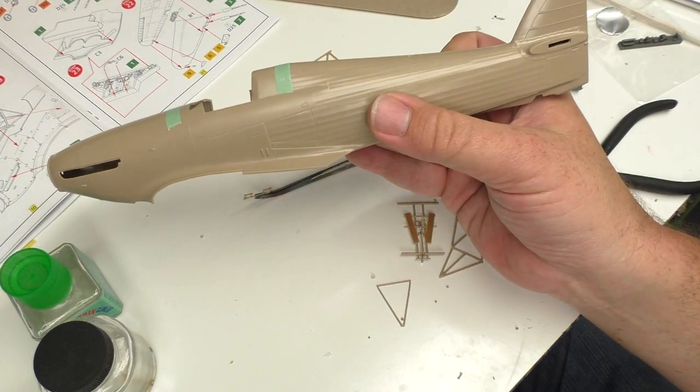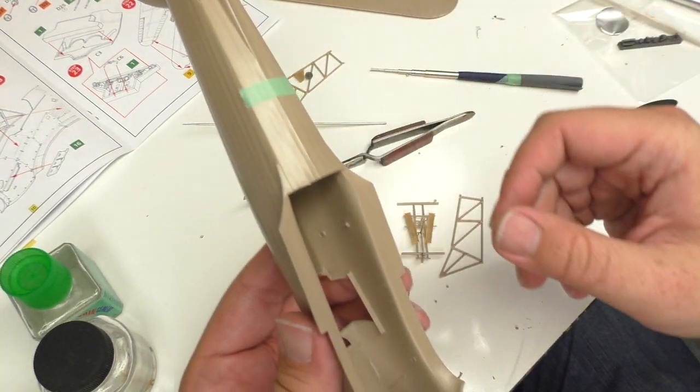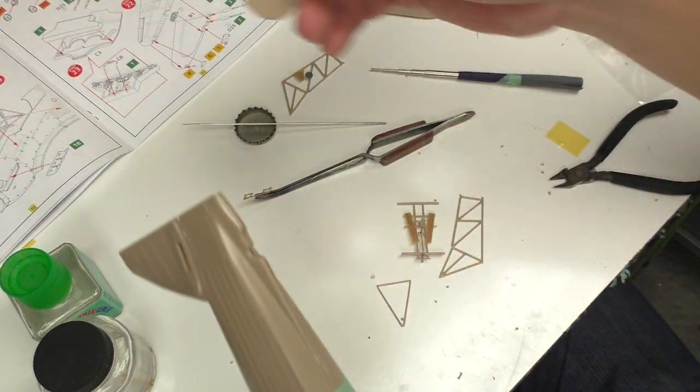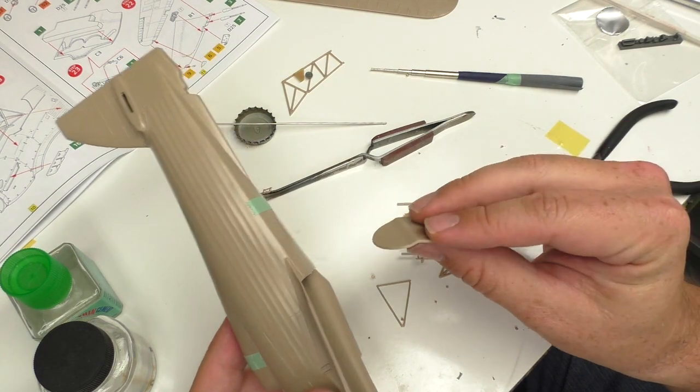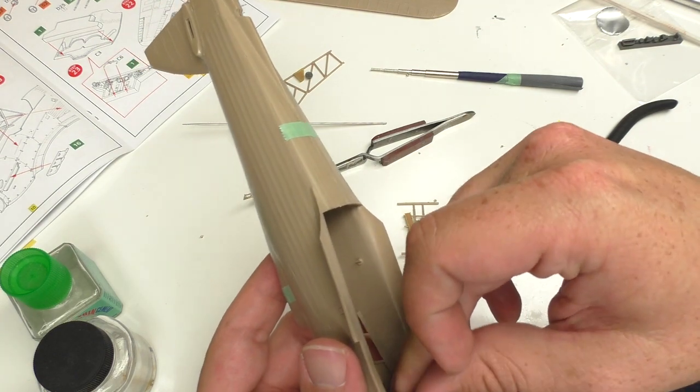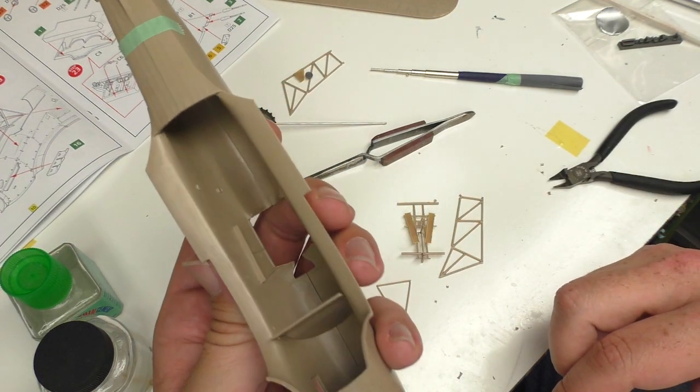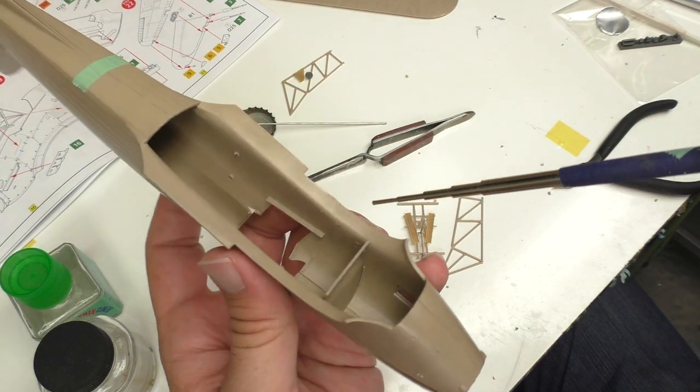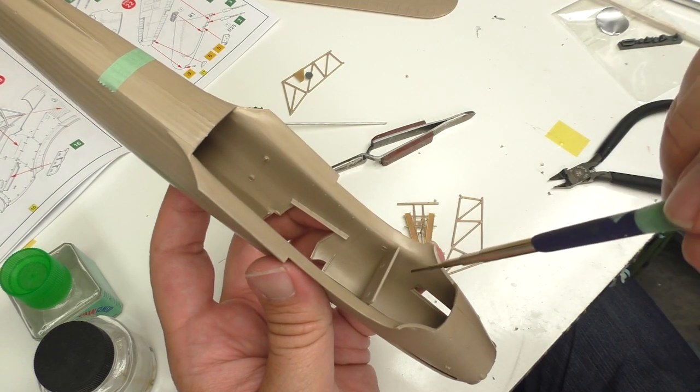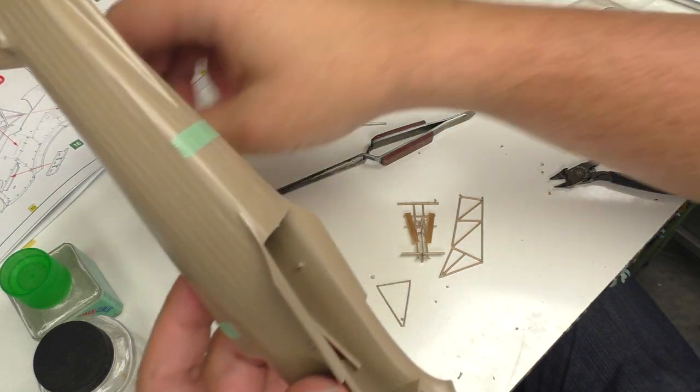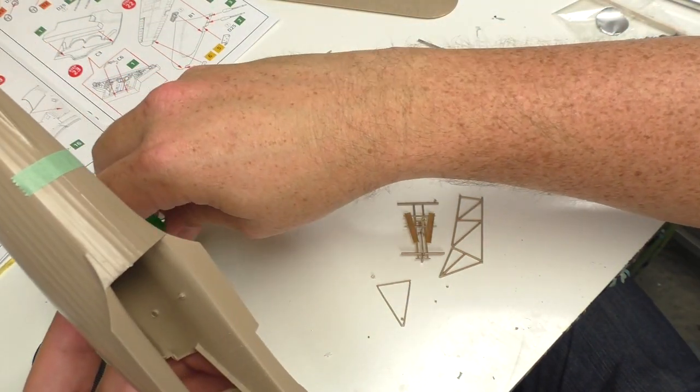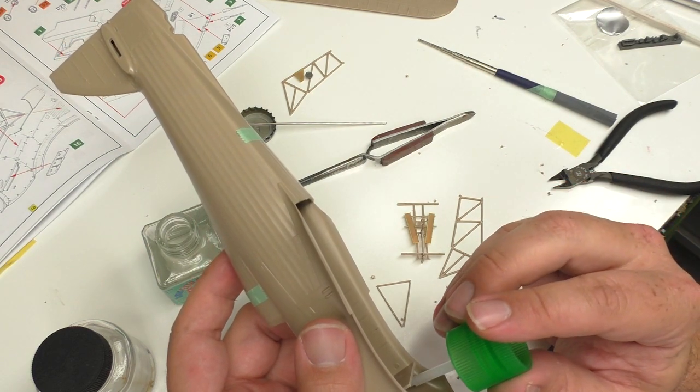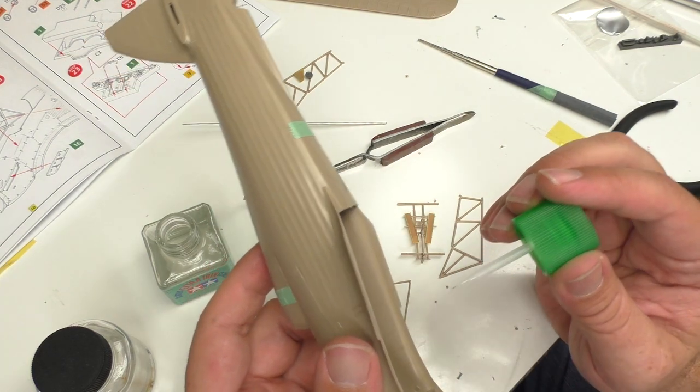Alright, we don't need a lot of tape here, just enough to hold this thing together. And you can see we only have an alignment tab down here on one side. Good enough for government work. Per the instructions, this piece slots in here like this. There we go. And on reveal there is actually a vertical alignment tab over on this side, you can see it right in here. I got this one up here, now I'm going to focus on just gluing in this starboard side. So get myself a little bit of Tamiya extra thin and just focus on that. A little bit right in there.